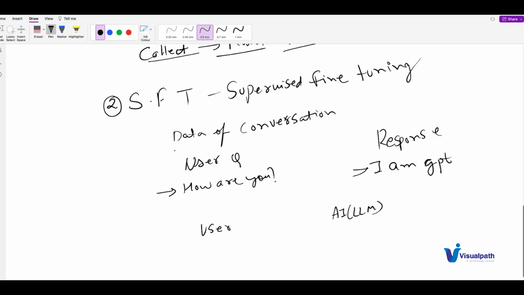Now, after this data is done, your model is trained on this data. Why are we doing that? Because by training on this data, your model starts understanding, if I get this kind of a question, how should I reply? Okay, it's learning, it's not memorizing the response, it's learning. And that's what happens in SFT, supervised fine tuning. After the end of this stage, you can start chatting. However, even this is not enough.